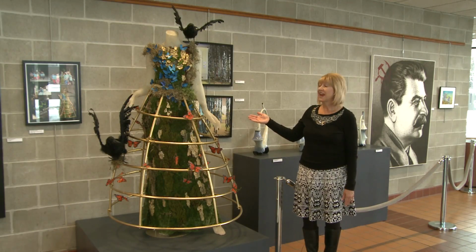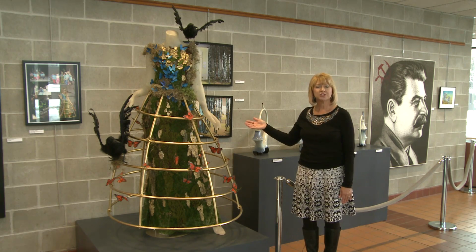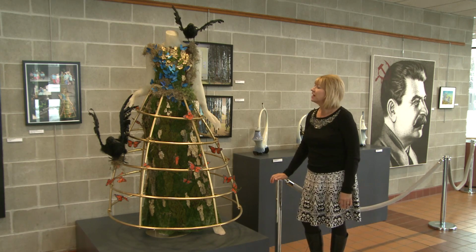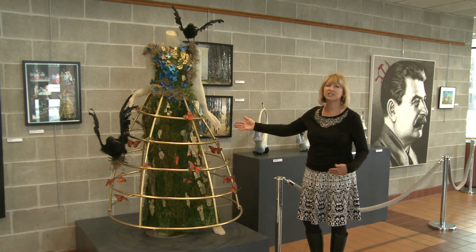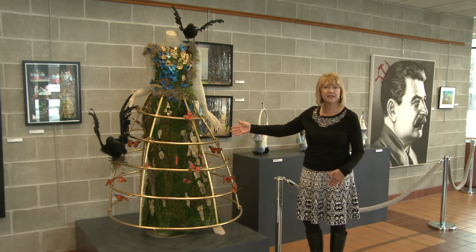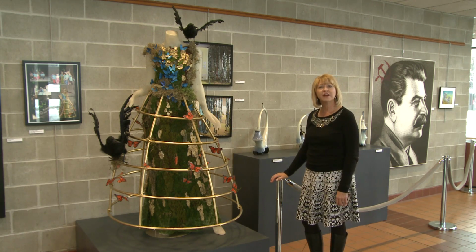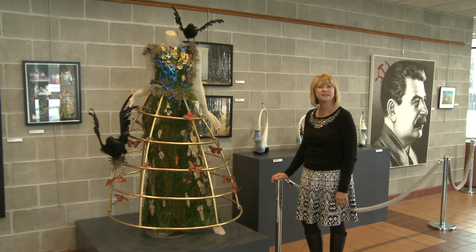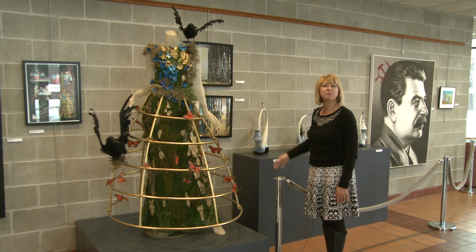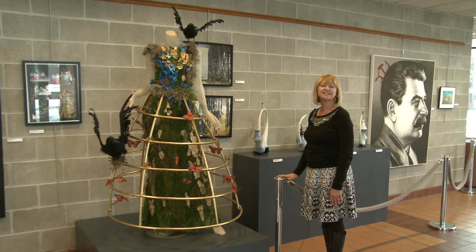This is artwork by Amy Sinning from Mankato. She's a fiber artist. She does different fabric dresses, and this was one she did for Raw Fusion, which was a runway show where she created this work. She also created some work at the Children's Museum here in Mankato, a public art piece, which there are photographs of. So it's a fabric tree as part of the weeping willow tree at the Southern Minnesota Children's Museum here in Mankato.